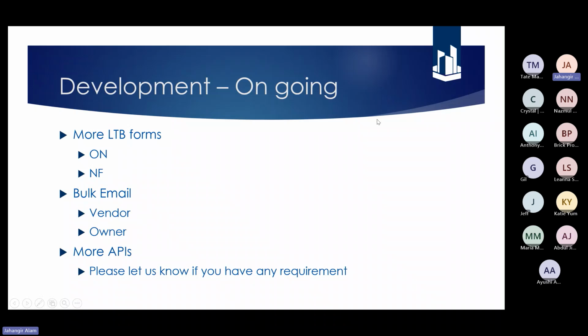And then down the line, our goal is to integrate with QuickBooks and a few other accounting software, or at least give them the opportunity to bring in or get the data from our system to those accounting systems. Okay.